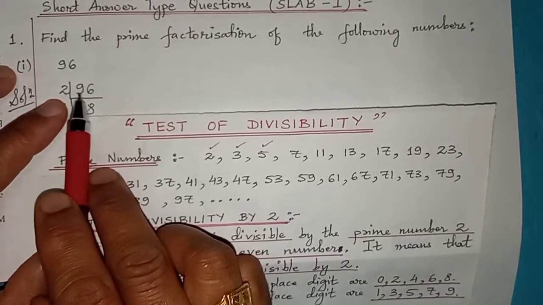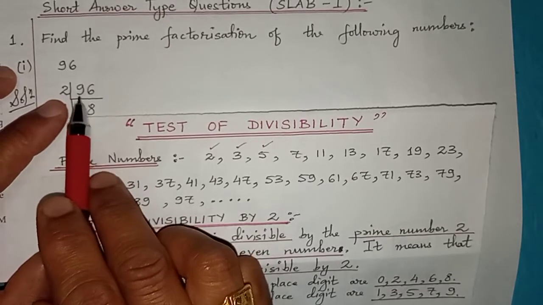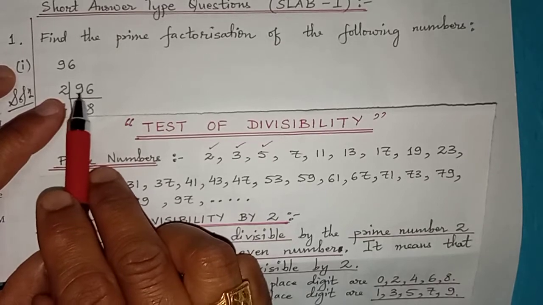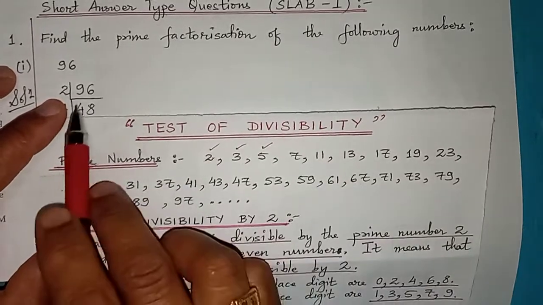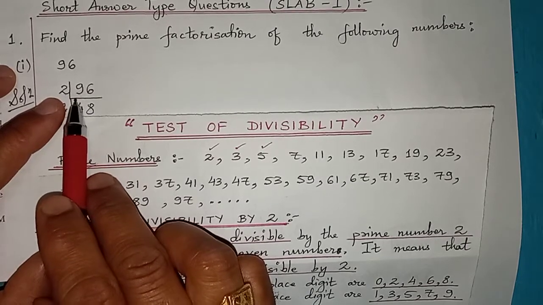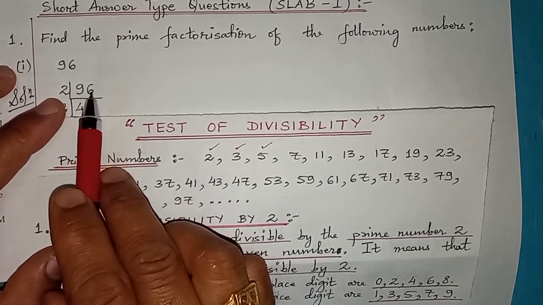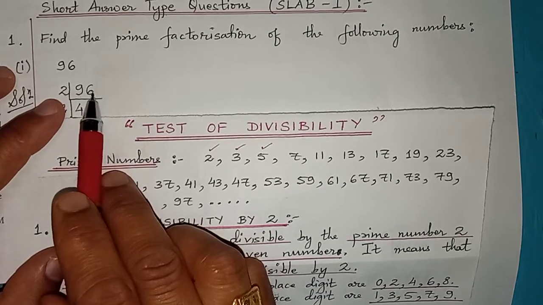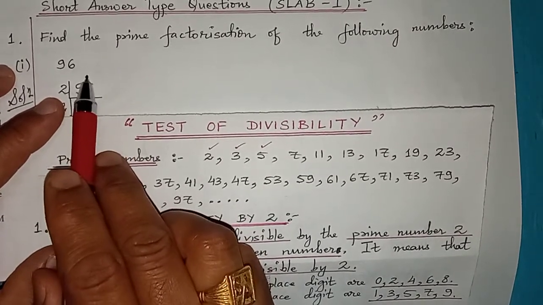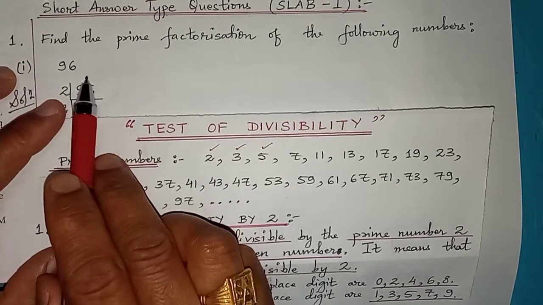Then 8, and now subtract 9 minus 8. 2 4s are 8. Imagine there's a small 8 here. You can just do it mentally, no need to write it. Try to practice like this. 2 4s are 8, then 9 minus 8 is 1. That 1 goes and attaches itself with 6. It's not getting added, it's just attaching to the 6, that carry 1 will come and join from the left. So 1 and 6 make 16.